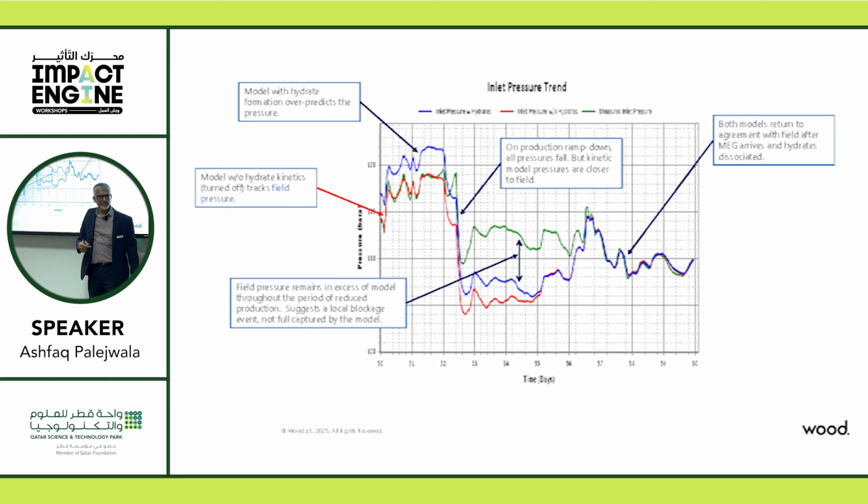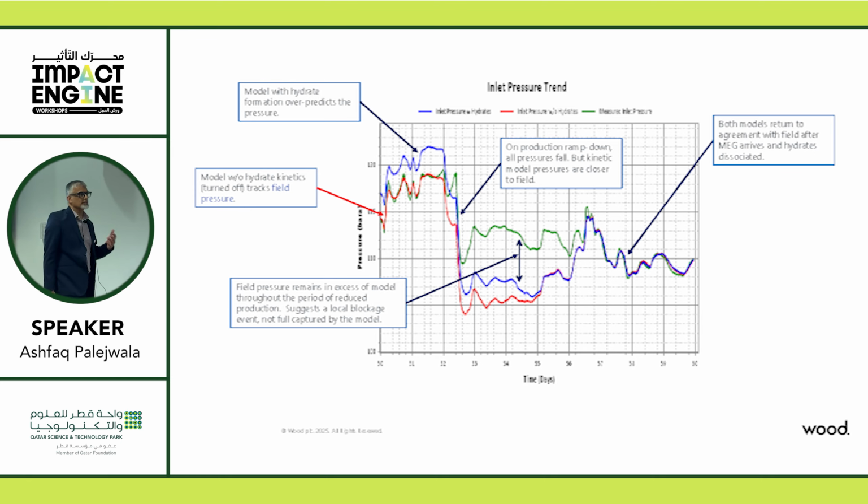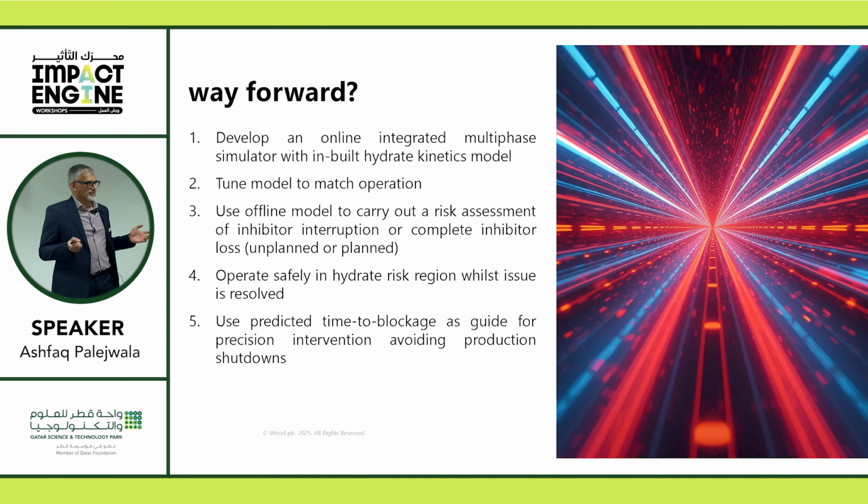And this is what the kinetic model predicts. It says, I know you're not in an ideal situation. I know that you have hydrates. Therefore, the model estimates that it comes somewhere between prediction and reality. Now, of course, this was just an example test case. However, these models can be tuned to better match. Now, you might say, the key question is, so what? So what is so good about predicting hydrate formation?